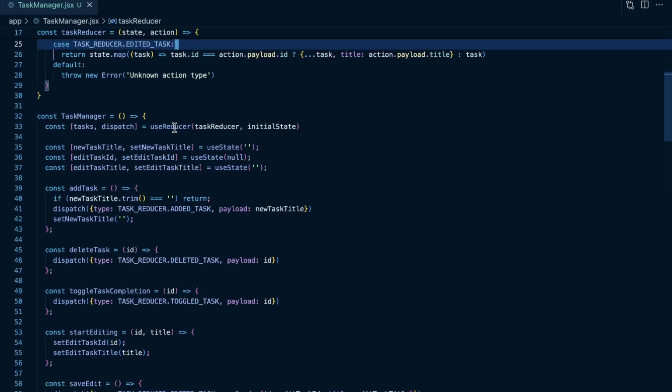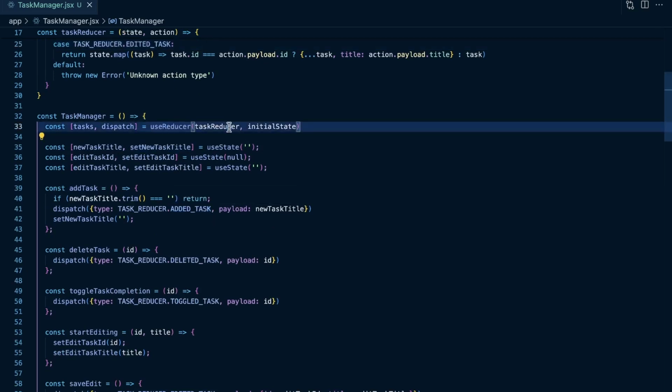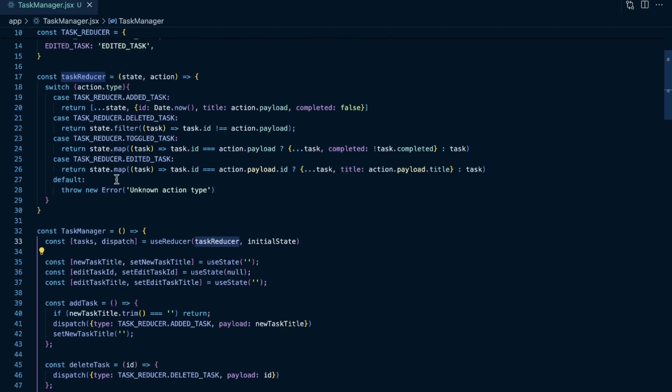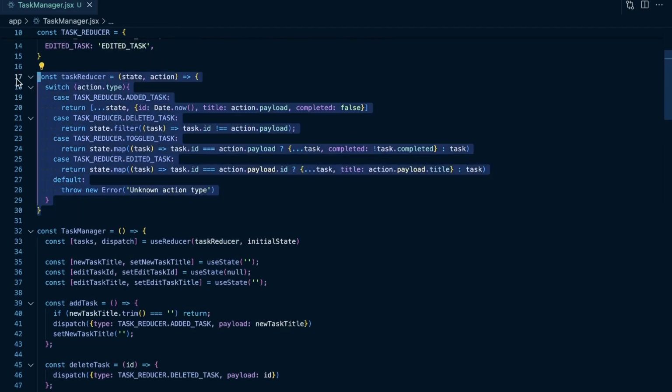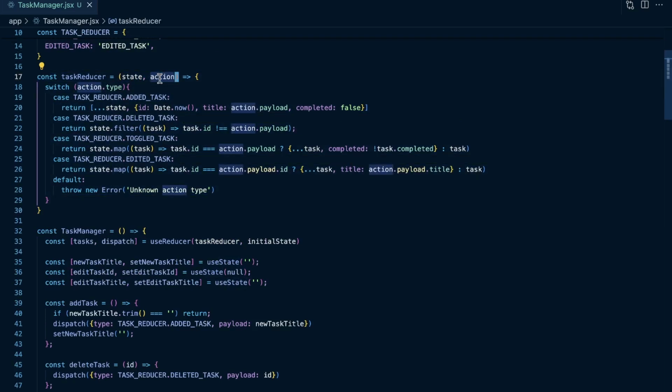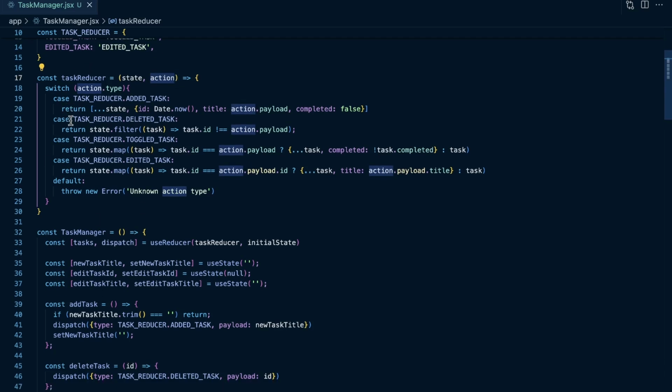So the useReducer hook in React is going to accept a reducer function as the first argument. This reducer function is simply going to be a JavaScript function that takes 2 arguments: the current state, as well as an action object that represents some sort of action that the user takes. From there, within your reducer function, you're going to see what action type it is, what action the user took, and then you're going to return some new state based on the current state and whatever action it was.